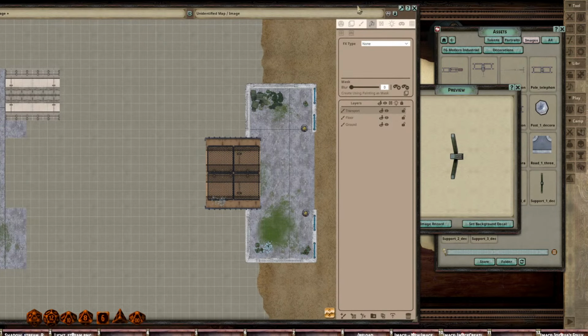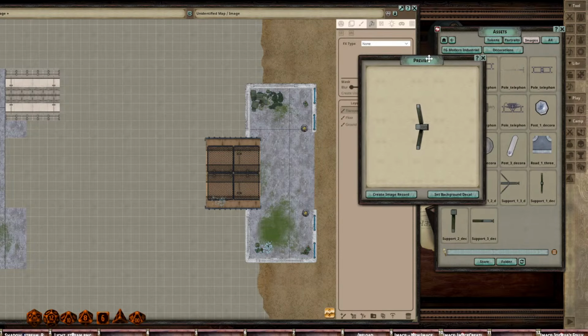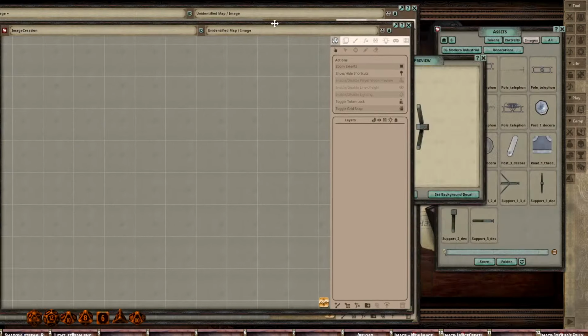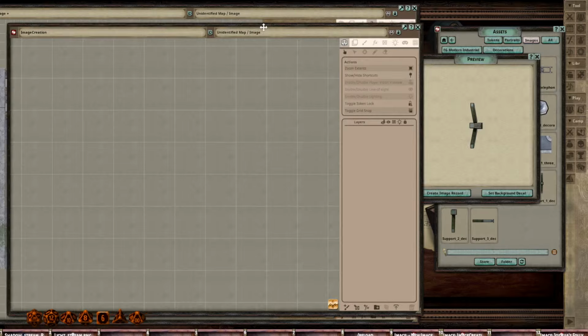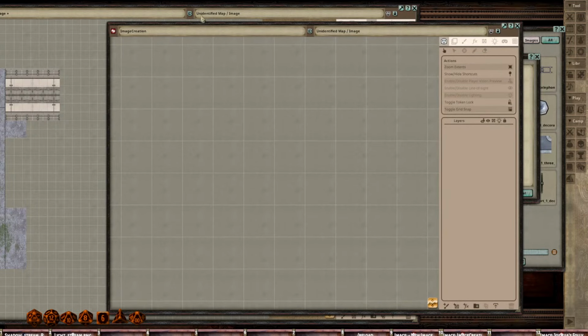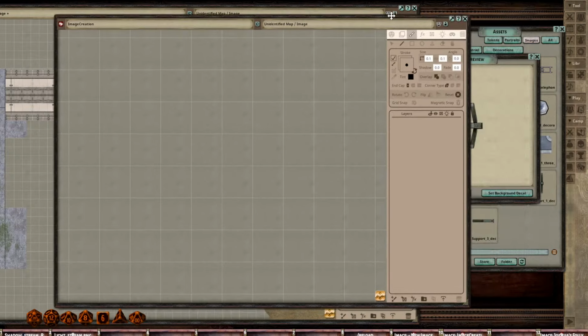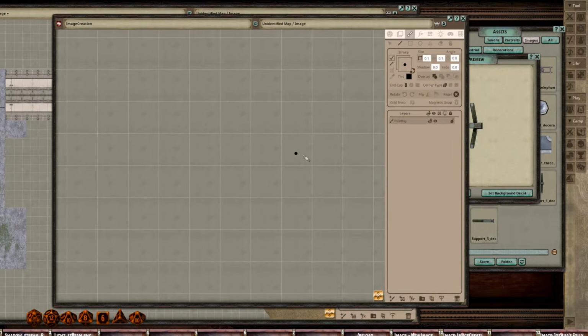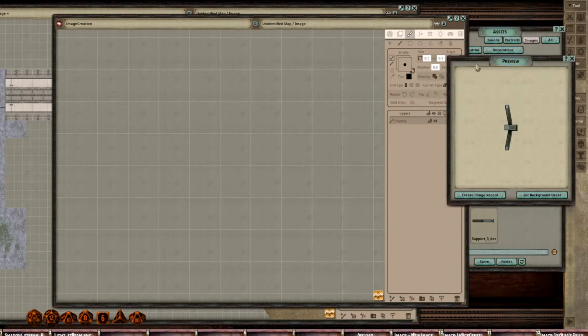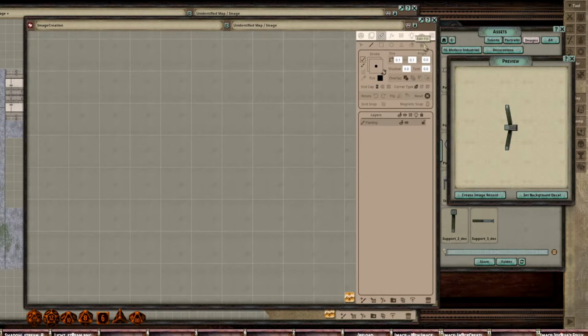And also, let's build this out in our separate thing. Let's demonstrate how we can export images inside of Fantasy Grounds and reuse them. So I have this image creation window that I use a lot, which is just another image record. In here, let's go into our painting tab. I'll create a new painting layer. I'm going to build out this mechanism, and then I'm going to make it into a new asset, which I can then reuse in the other image. That way I can use it over and over again.